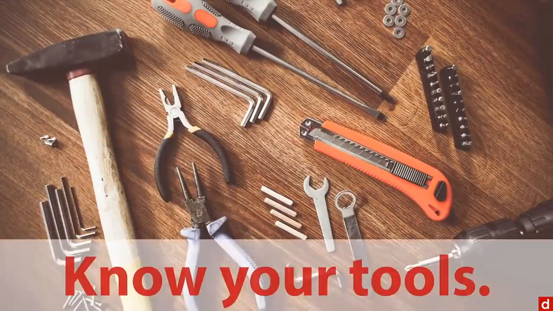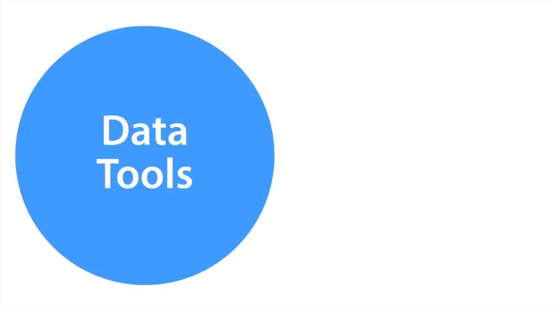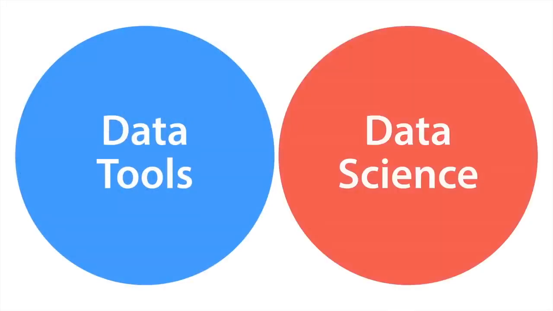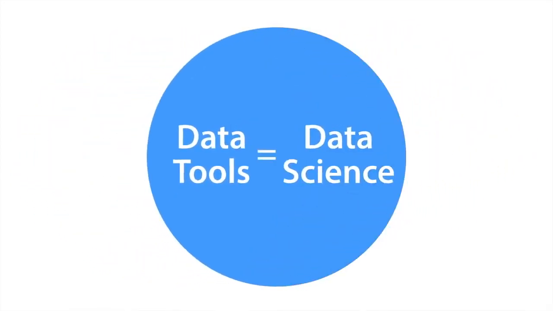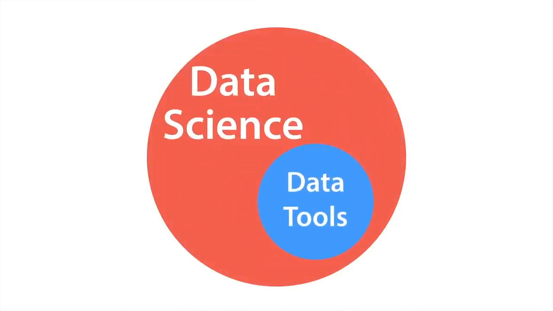So I'm inviting you to know your tools, but probably even more important than that is to know their proper place. Now, I mention that because a lot of the times when people talk about data tools, they talk about it as though that were the same thing as data science, as though they were the same set. But I think if you look at it for just a second, that's not really the case. Data tools are simply one element of data science, because data science is made up of a lot more than the tools that you use.